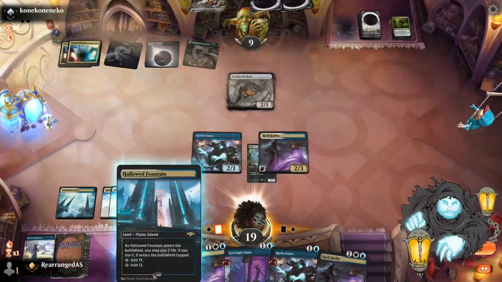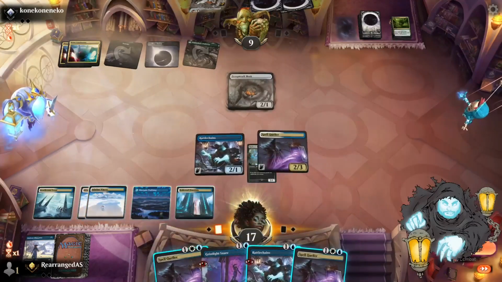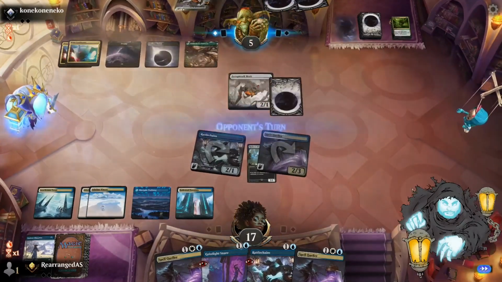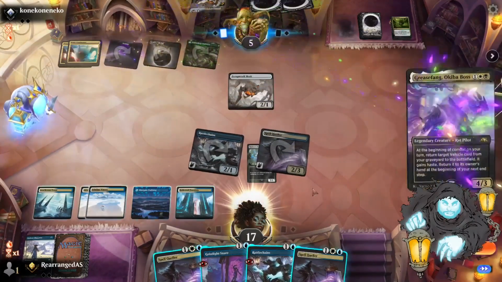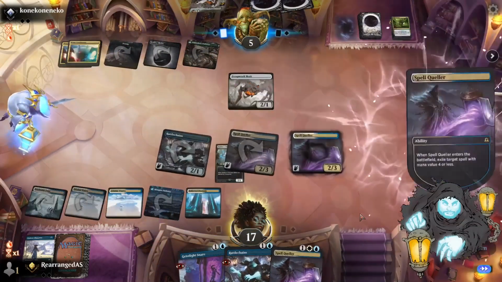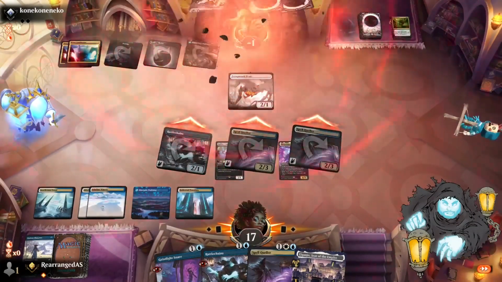So now that I've untapped, I have the mana for Spell Queller plus Geistlight or Spell Queller plus Rattle Chains. And since they know about the Rattle Chains, this is going to be a pretty difficult time for my opponent. Okay, so there's the Greasefang. So now I get to go ahead and use the Spell Queller, and they're probably going to scoop here. Scoop? Okay, fine, I'll just kill you then. All right, so there's game 1 against Greasefang.